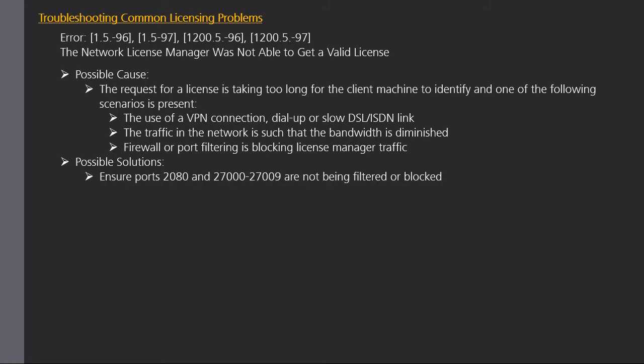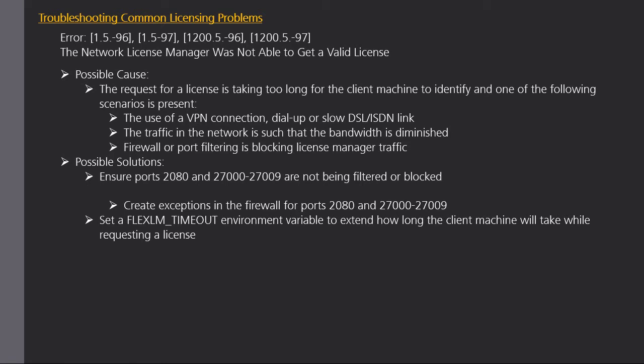Possible solutions. Ensure that ports 2080 and 27000 through 27009 are not being filtered or blocked. Create exceptions in the firewall for ports 2080 and 27000 through 27009. Set a FlexLM timeout environment variable to extend how long the client machine will take while requesting a license.